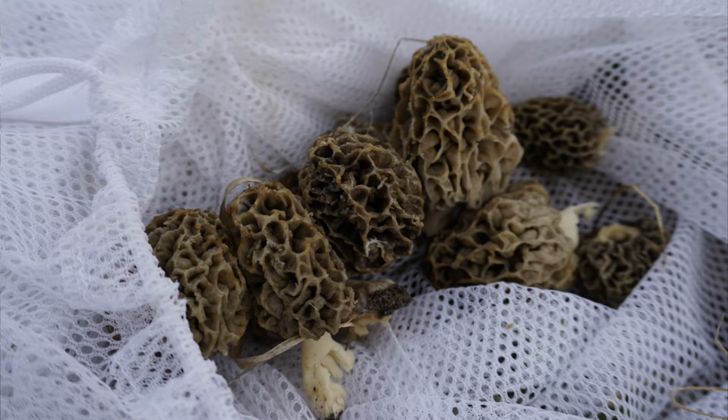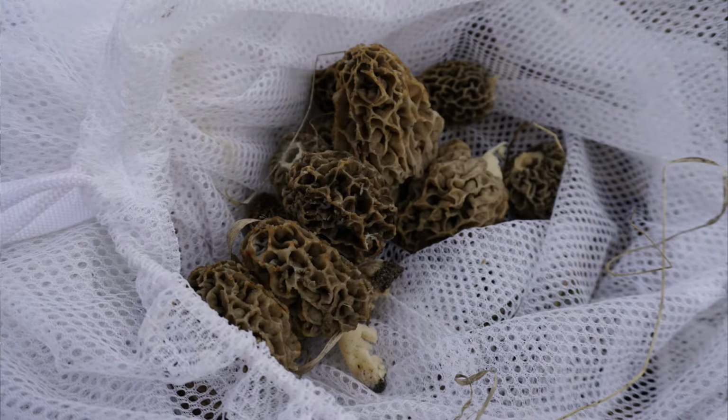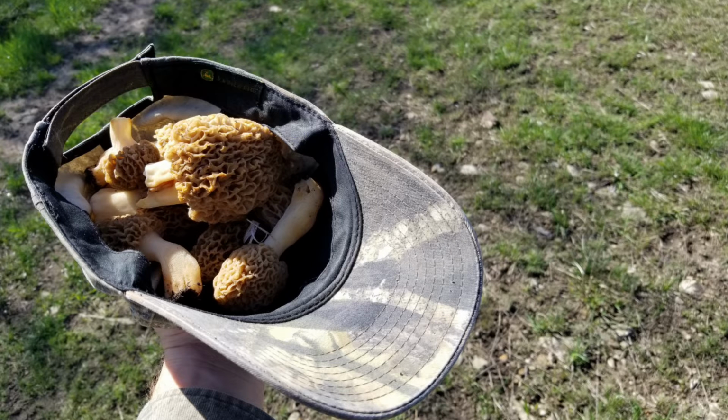I've used a mesh bag. I have a mesh bag just for morel hunting. I've also gotten out to the place where I'm going morel hunting and forgot my mesh bag, so I've used my hat, I've used a bucket, I've even used a plastic grocery bag, whatever works in a pinch.